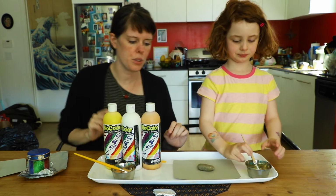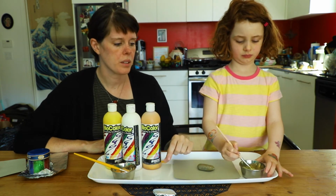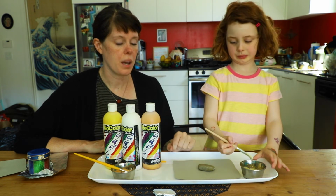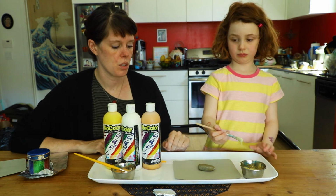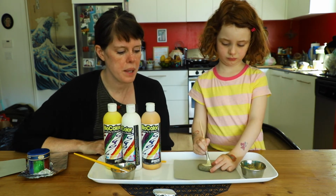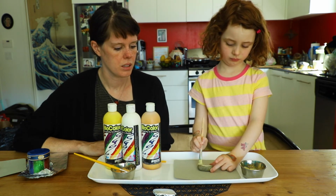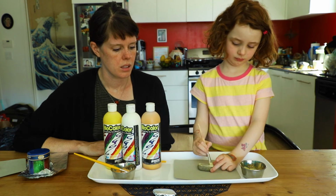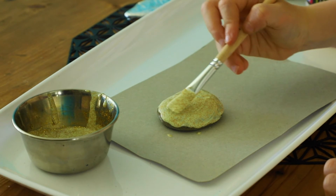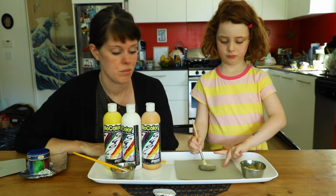Now you have to be careful because the glue is sticky, so what I'm gonna do is put out a little piece of parchment paper, and that way when it dries, the parchment paper won't stick as much. Or wax paper actually is better, so it won't stick to the glue. You could also just paint one side of it, wait for it to dry, and then paint the other side.